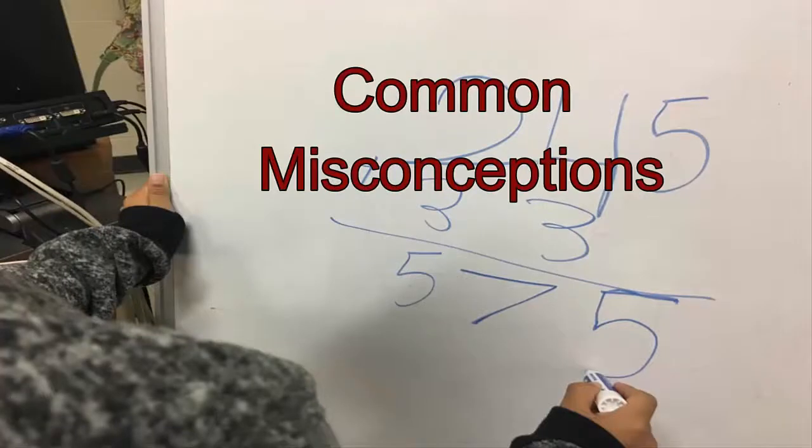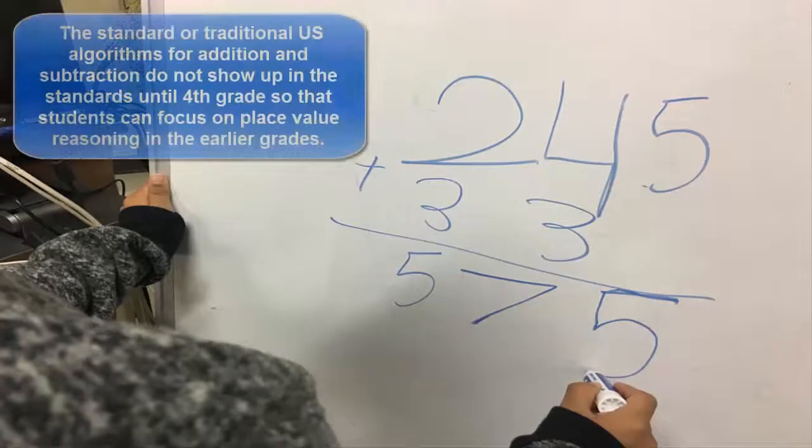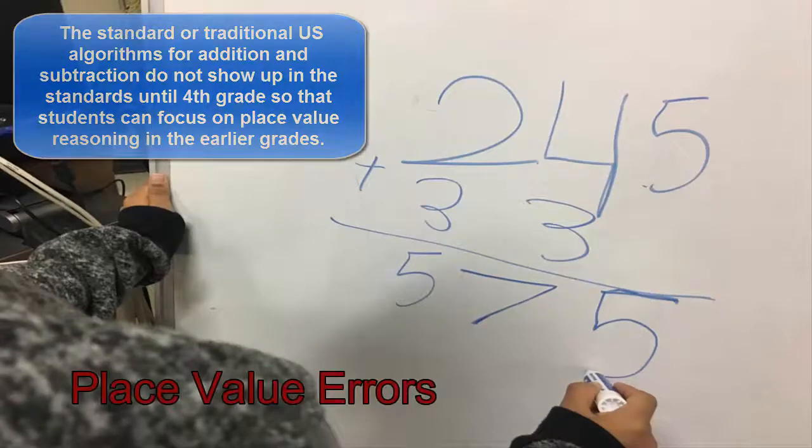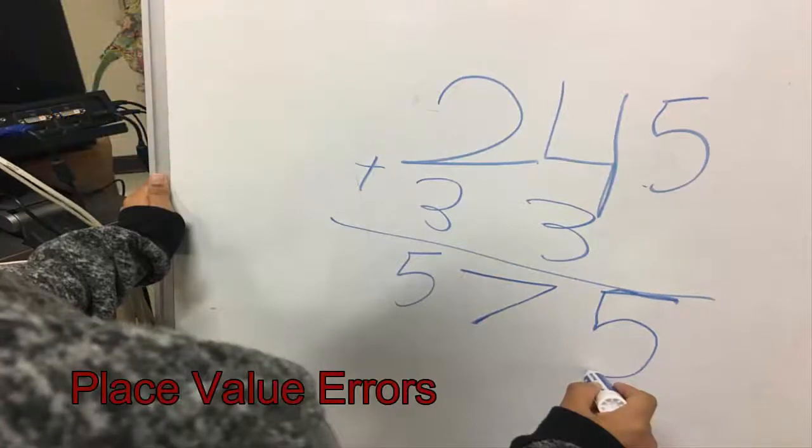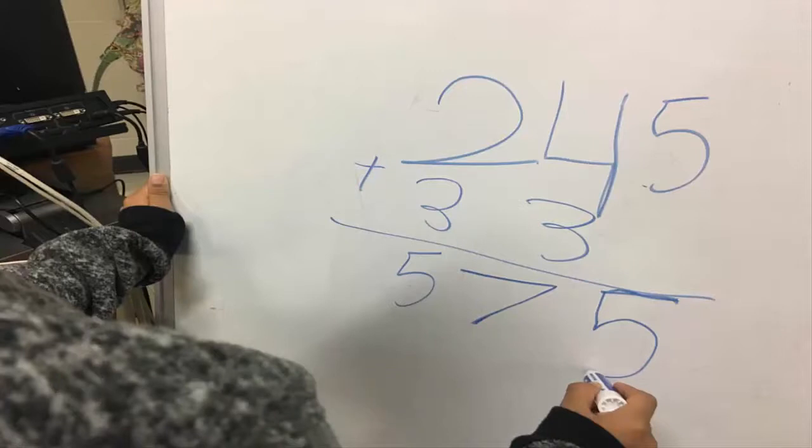There are several common misconceptions that students acquire with addition and subtraction. For the first misconception, students need to understand the position of numbers using place value. Using a place value chart or grid to line up their numbers will help them to form a visual reminder of each place value location.